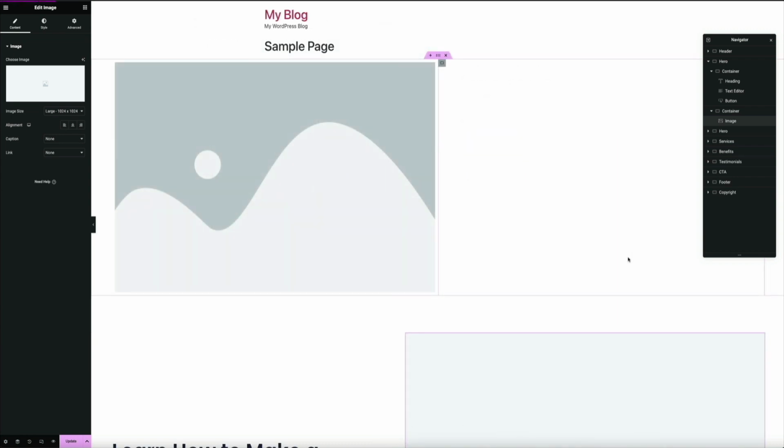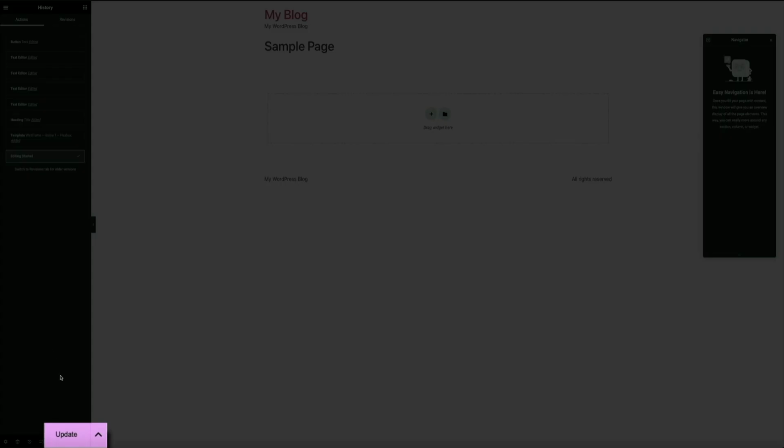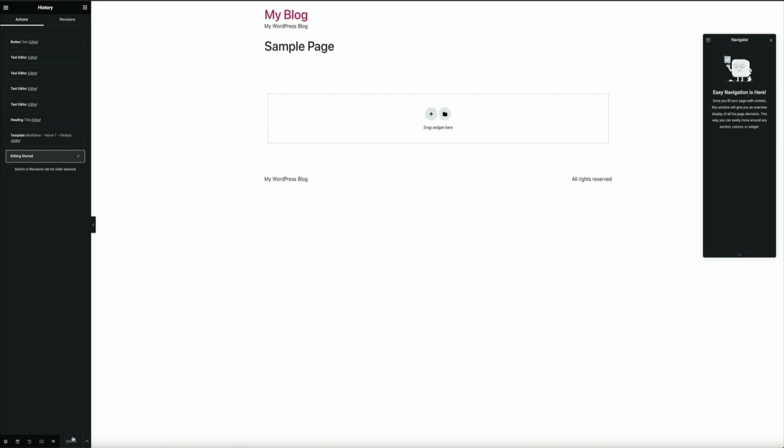Then before we move on, I'm actually going to revert back to the original blank template. So remember, you can access the version history here in the bottom of the sidebar and undo all of your changes if needed. And there we go. Then I know we didn't really make any edits here, but just to show you how easy this is, when you're ready to publish your changes, simply click the Update button towards the bottom of the sidebar, and this will make your changes live and deploy them on the front end of your site. So not only can you make edits on the fly, you can make them live for the world to see in a few seconds as well.